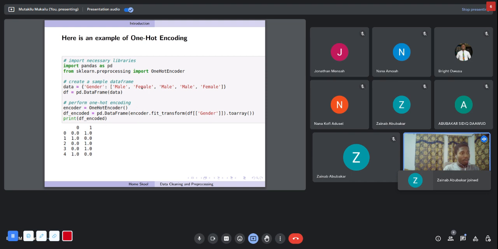Then when we come to the next observation, it is female, so it puts 1 under the female, which is 0, and then puts 0 under the male. The same way, the third and fourth are males, so you can see 1, 1 under the male and then 0, 0 under the female. And then female is the last, which has 1 here and 0 there. So that's how it does the one hot encoding.